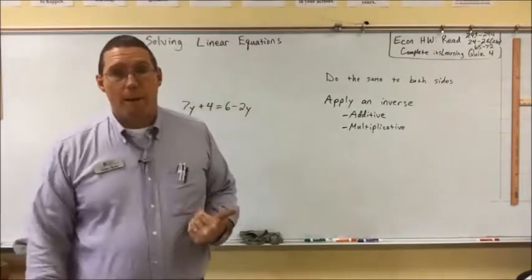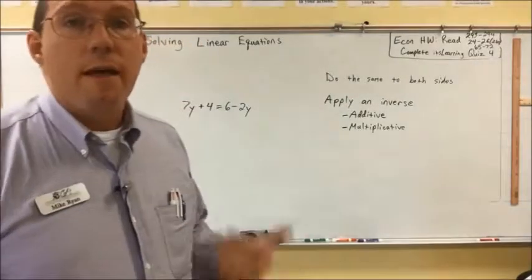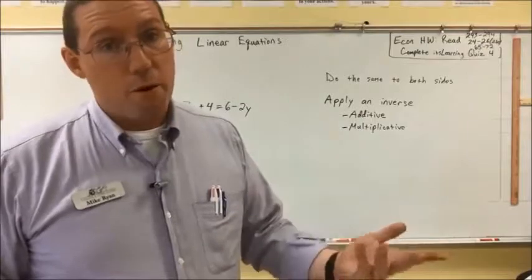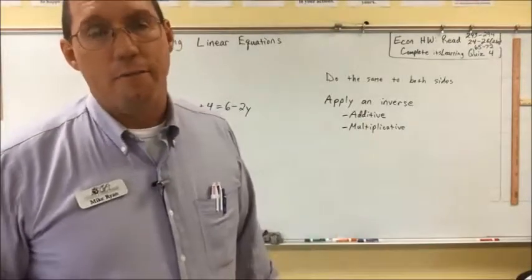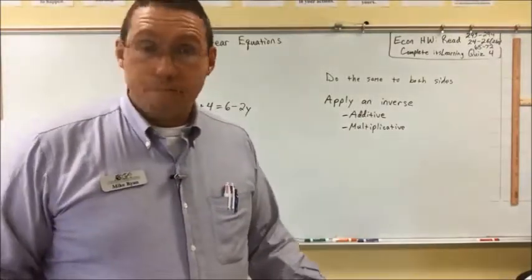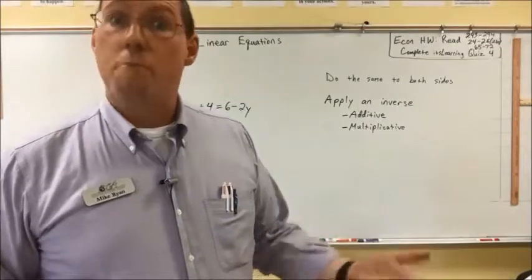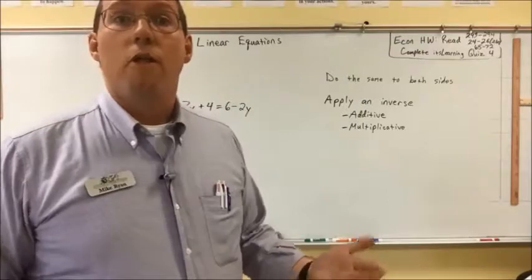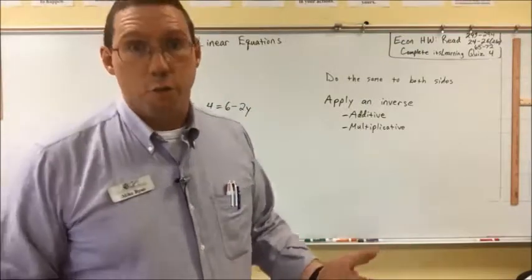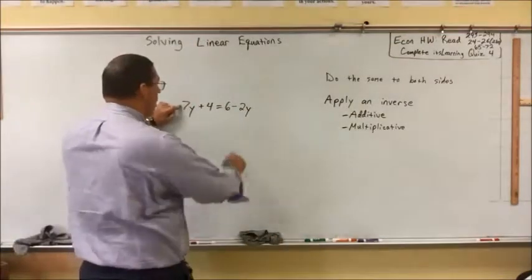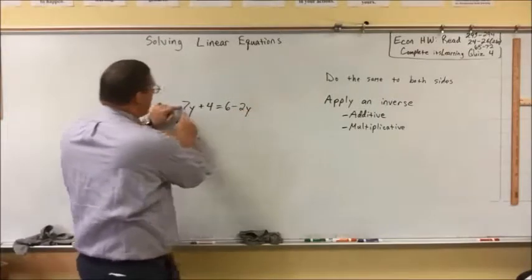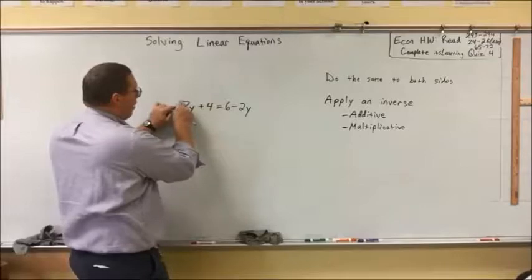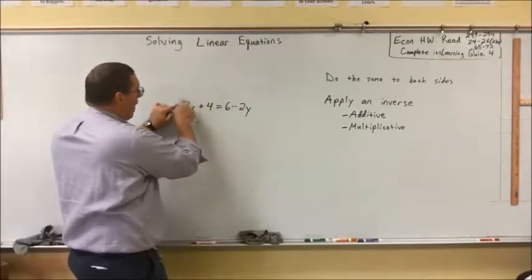My general rule for myself is I always cancel out the one that has a negative. So if one of them is positive and one of them is negative, I cancel out the negative. If they're both positive, then I usually cancel out the smaller one. If they're both negative, then I usually cancel out the one that has the larger magnitude. So like if this said negative 7y and this is negative 2y, this is the one I would cancel out. If they're both negatives, I would cancel out the one with the larger value in front of it.